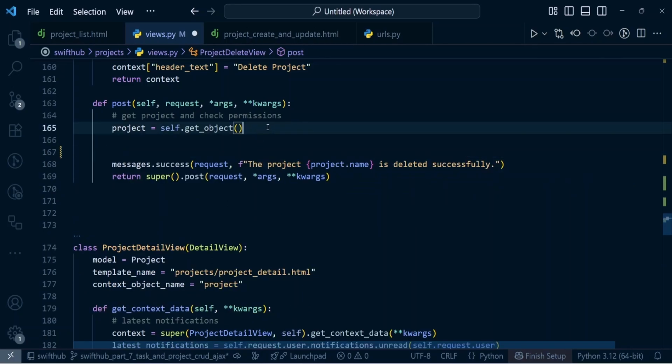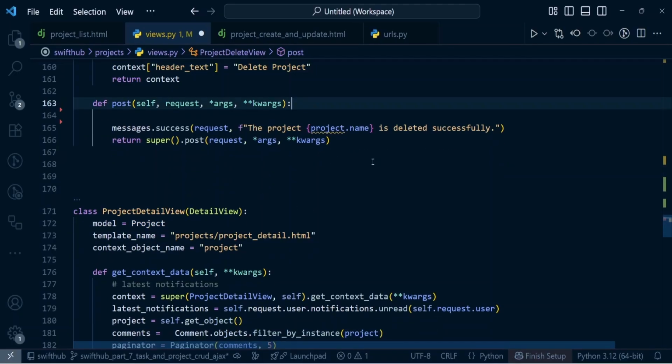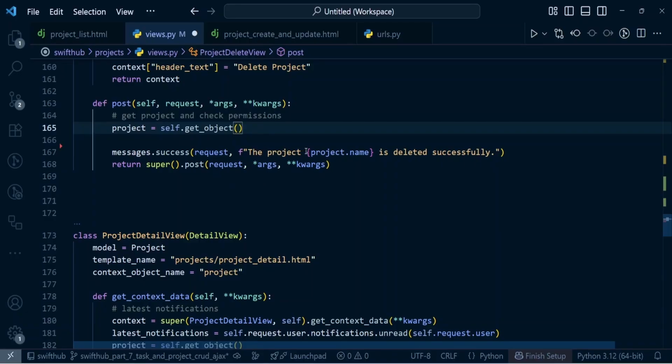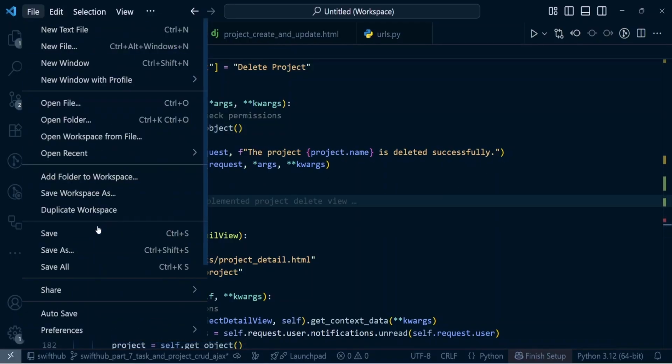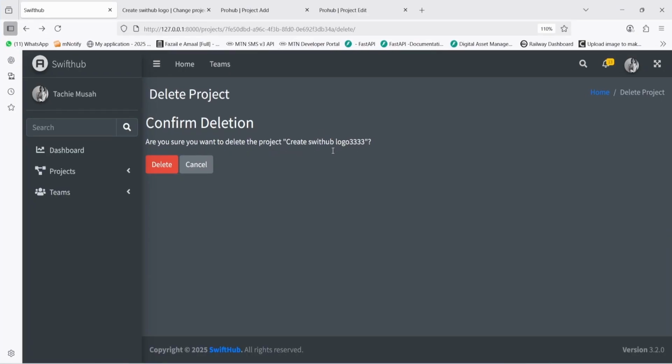I don't want to have access to this particular project because then it will not exist. Okay, so let me leave it like this because at this point it's going to exist, and we are passing the request and everything over here. So let me save changes, and this should actually prevent us from deleting unauthorized projects.